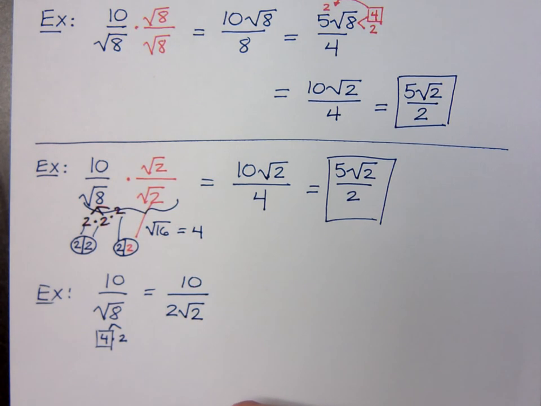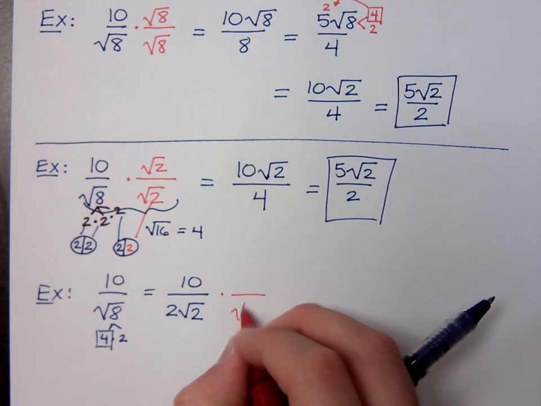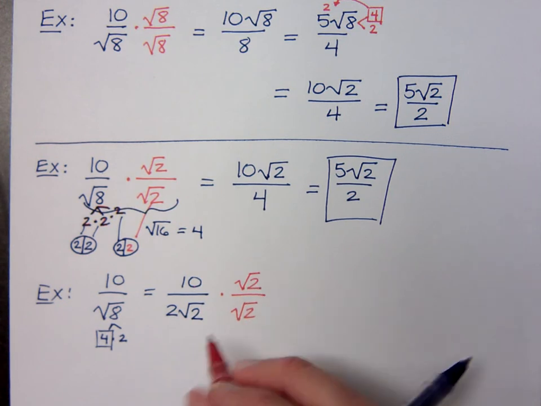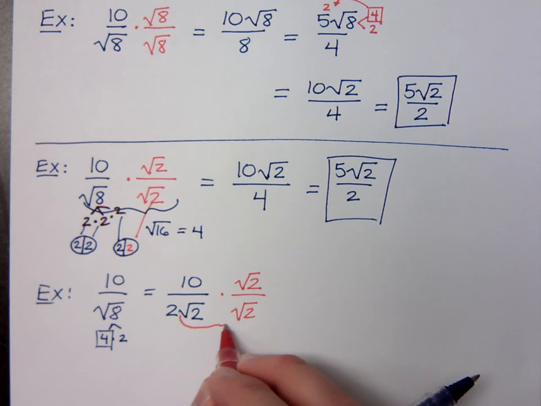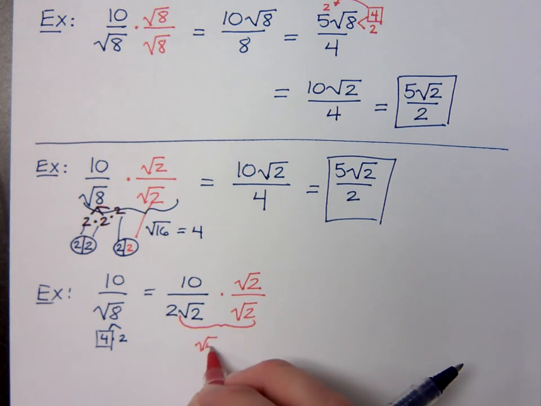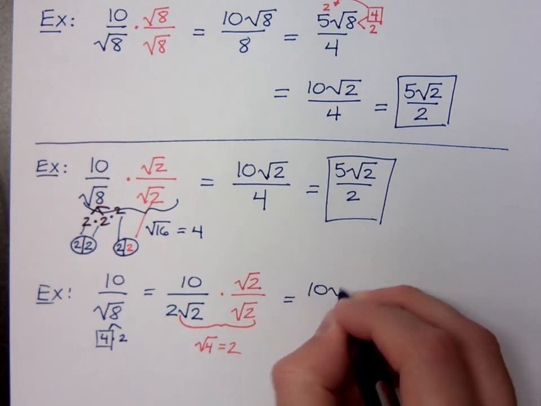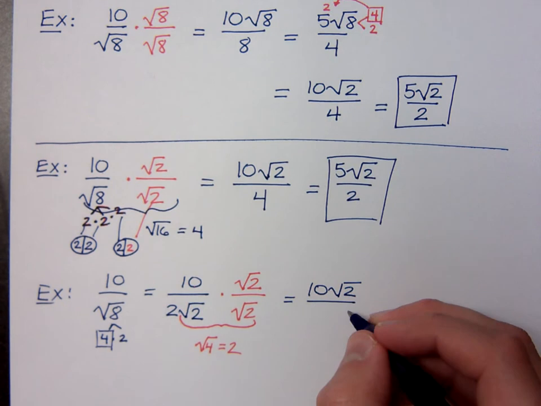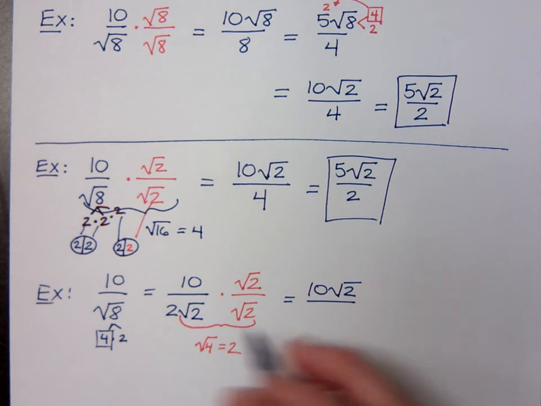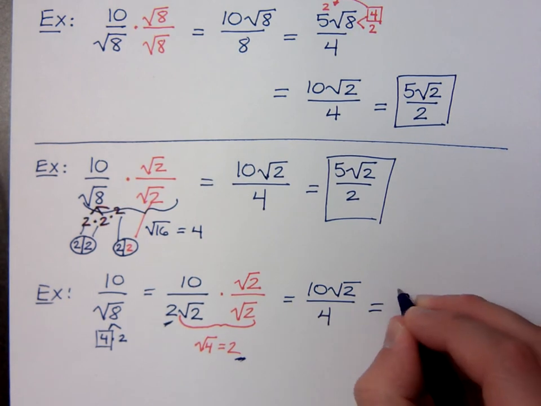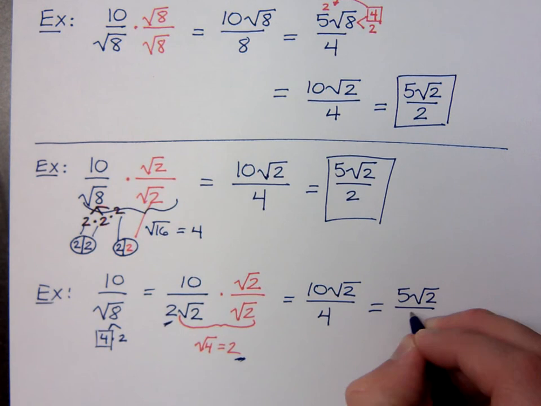And if I look at it this way, whether I simplify now or simplify later, what's the factor that's missing here? I'm just missing a square root of 2 here, right? Now what's going to happen when I look at just these square root factors? What does that give me? Square root of 4, which equals 2. So in my numerator I have 10 square roots of 2 over what? 2 times 2 is 4, and that still reduces to give you 5 square roots of 2 over 2.